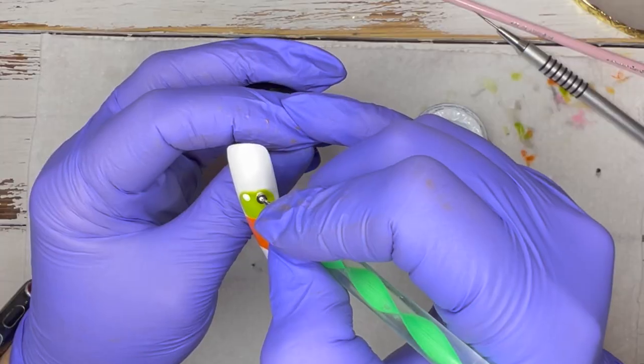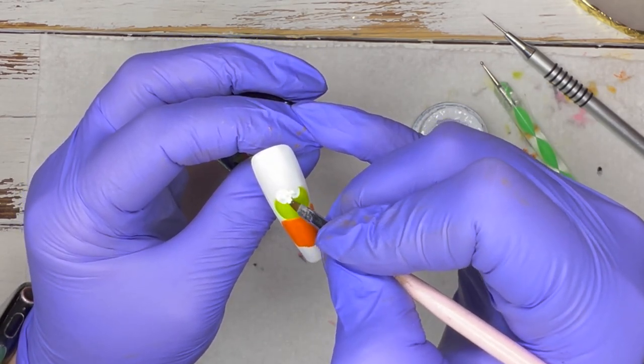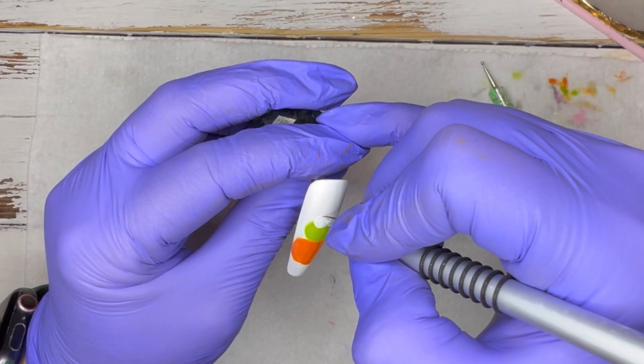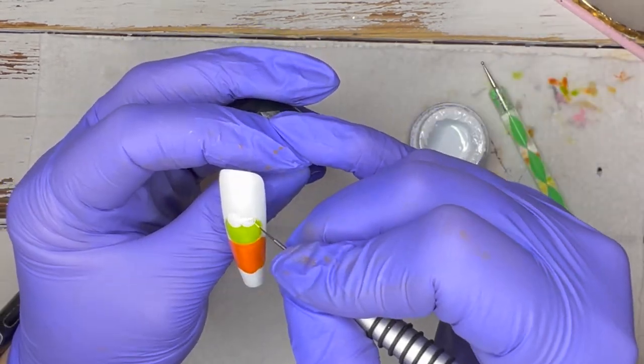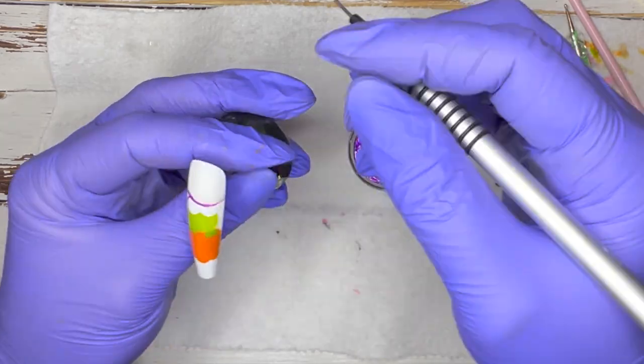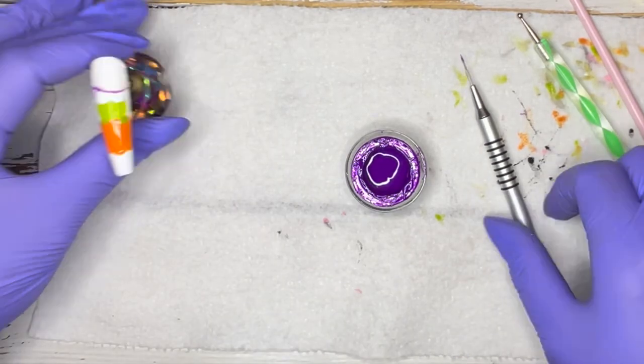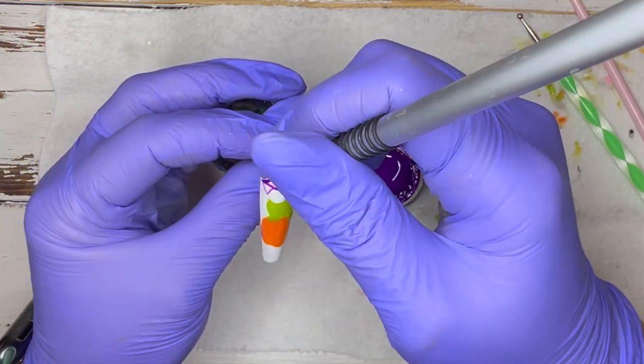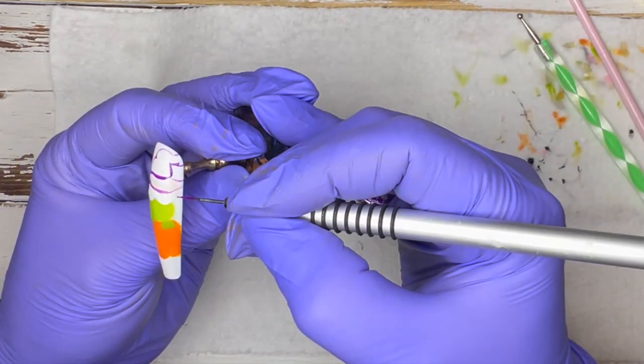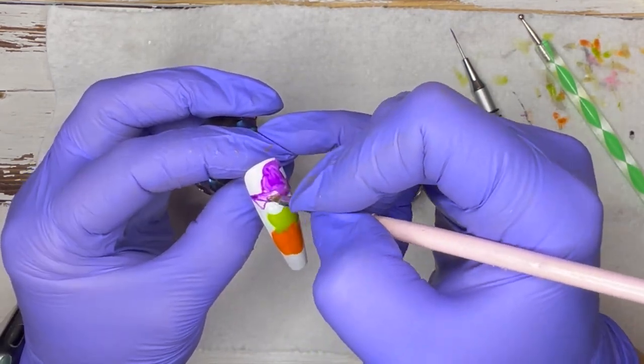And then I thought I recorded it but I didn't, doing the pumpkin. So same thing, it's a rounded square. It's not completely round, it's not completely square, it's got some raised portions, the sections of the pumpkin itself. But I use Madame Glam's, all of these colors are Madame Glam, this one Sun Stalker. And now I'm just, I put in the eyes and I'm mapping out where the hat is. All the gel paints are Madame Glam as well. And I did start out initially with drawing the outline like this, and I wasn't getting the position of it right, so I ended up erasing it and redoing it, which I didn't show on camera.